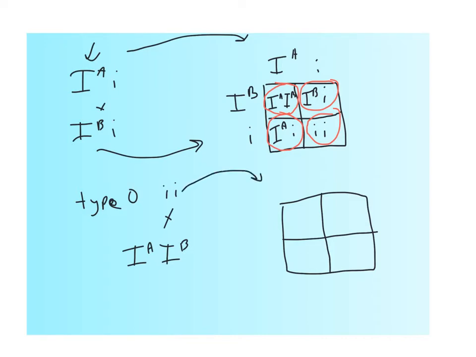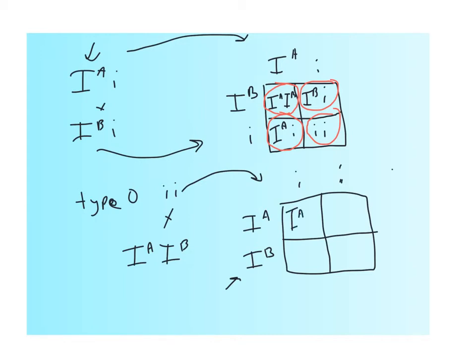We'll put her alleles up here. Little i, little i. Remember, I just want one letter. For monohybrids, I just need one letter above each column and beside each column. Let's put the big I, A. That's one allele. And we got the big I, B. I guess those are 2 letters, but that is a single allele. Now just fill in the box.